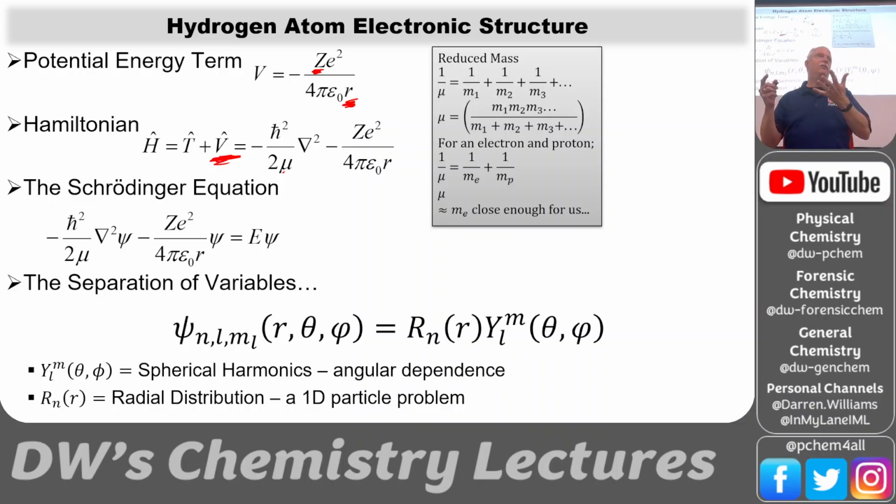But then if we have 5 protons, Z will be 5. So we'll have 5 positive charges. The minus charge from the electron comes out front, and that's why we have this negative sign here. And then we have this business with the permittivity of the vacuum. That's sort of the reduction of this charge effect through the vacuum of space. So that's our potential energy. It should look somewhat familiar. I realize physics 2 was a little while ago, maybe for some of you. But that's the Coulombic attraction between the nucleus and the electron.